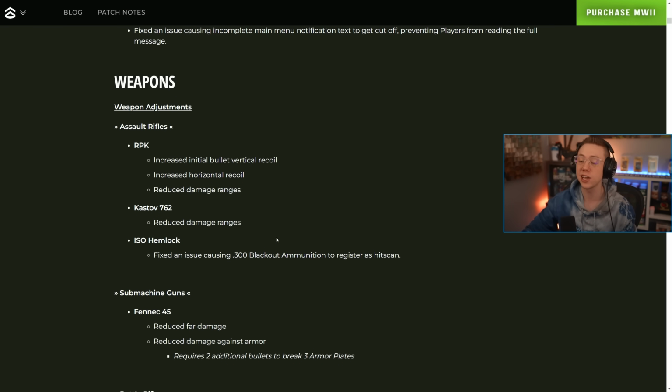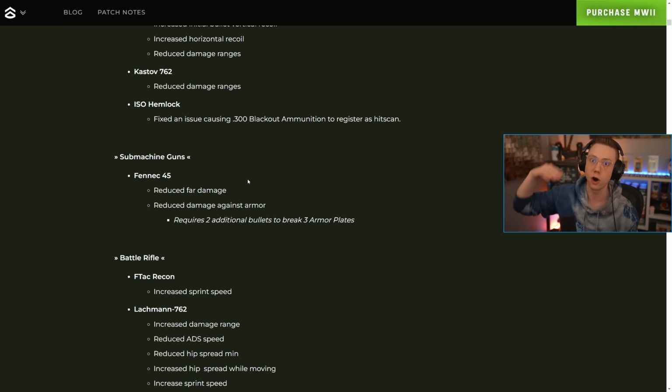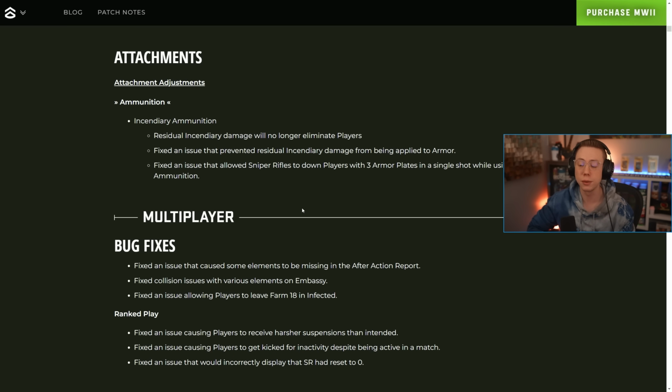I don't think it shifts things a ton. All these weapons, RPK, Kastov, Rastov, Hemlock, Fennec, they're still going to be top tier. It's just not a huge gap like it was before, where RPK is still this much better than this other LMG, or Fennec this much better than this other SMG. They're still competitive for sure, just based off of these initial notes here. We then get into some bug fixes as well.